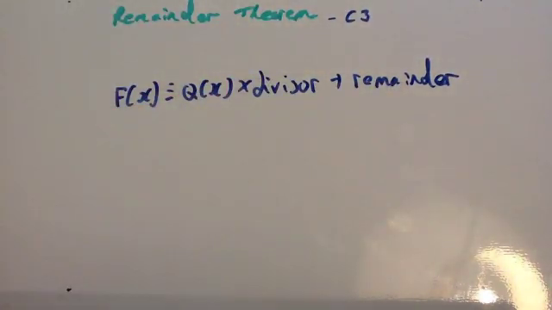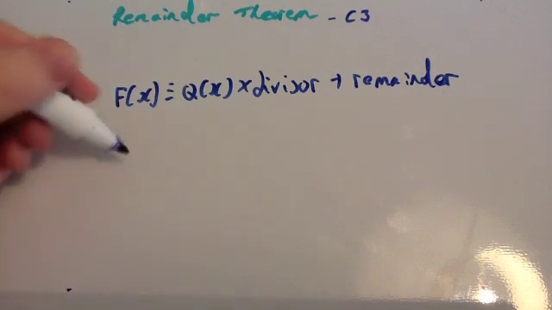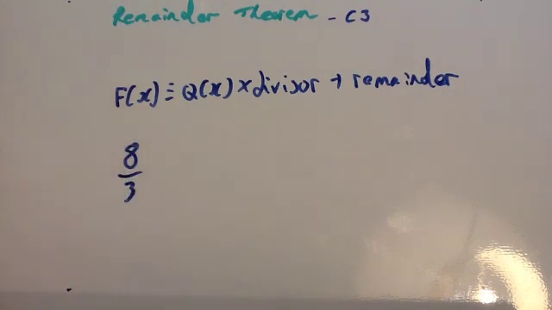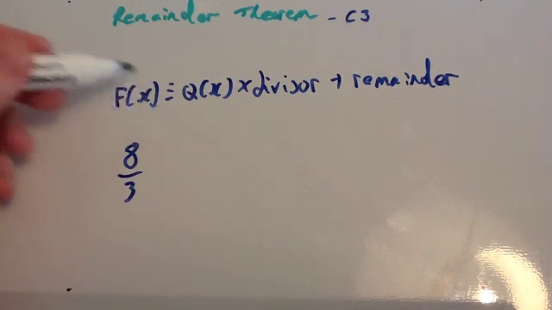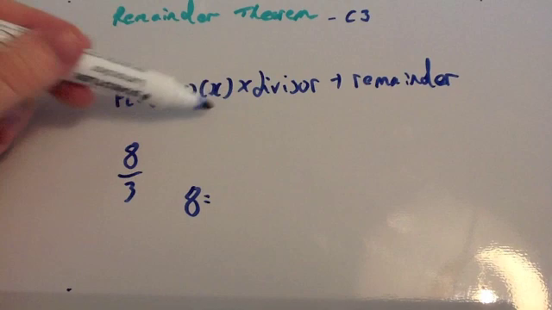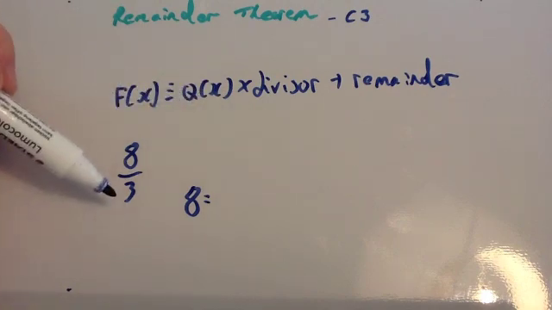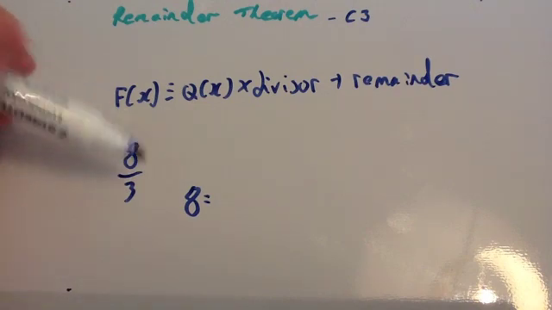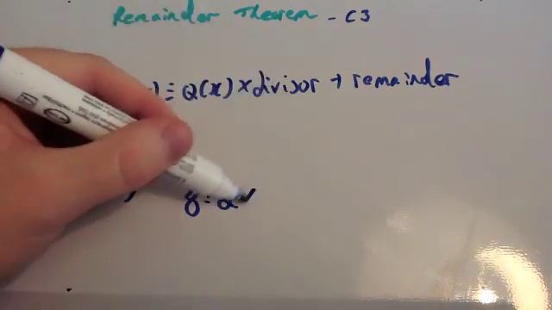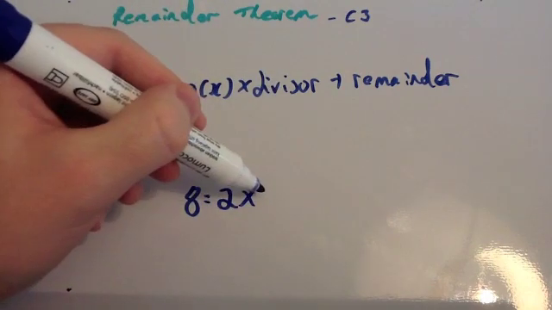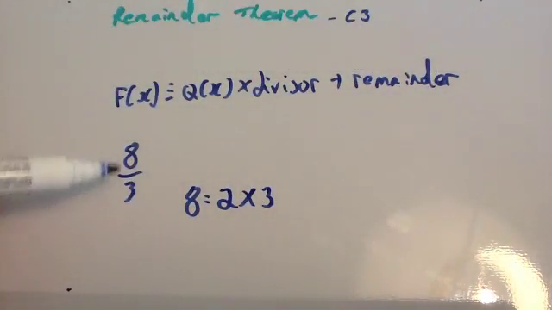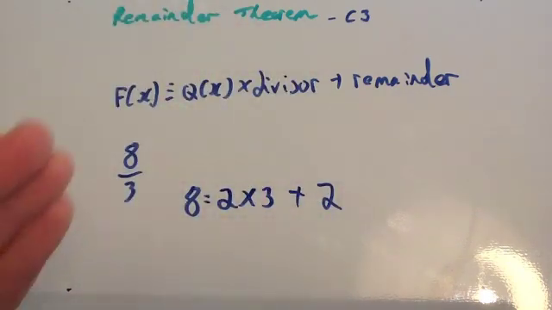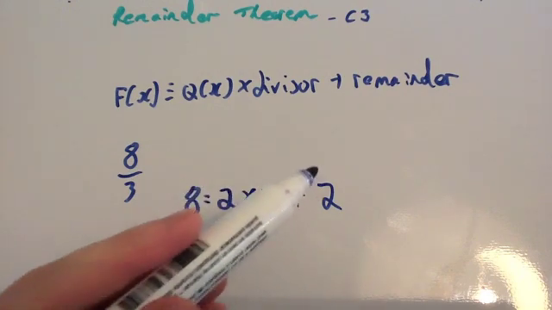I sometimes like to think of this in terms of a numerical fraction just to get it in my head. If I had something like 8 divided by 3: f of x is what you're dividing, so 8 equals q of x — the quotient — which is how many times the divisor goes into 8. So 3 goes into 8 twice, multiplied by the divisor, which is 3, plus the remainder. Since 8 divided by 3 is 2 remainder 2, it would be plus 2. We can use this in algebra whenever we want to divide, to work out what the quotient and remainder would be.